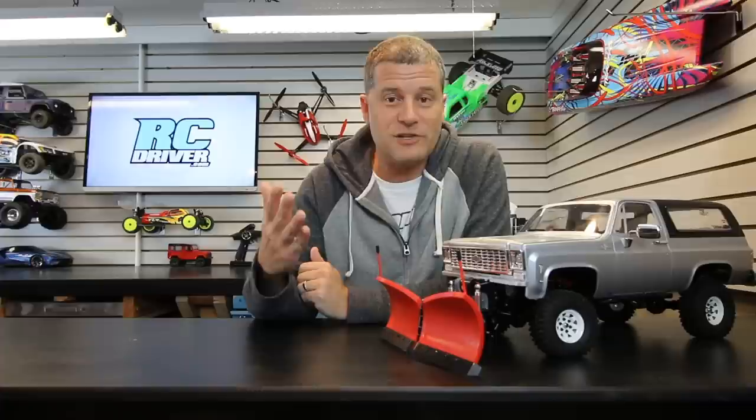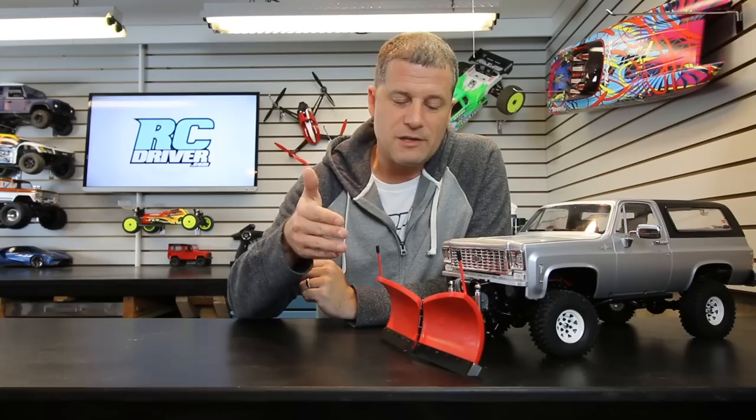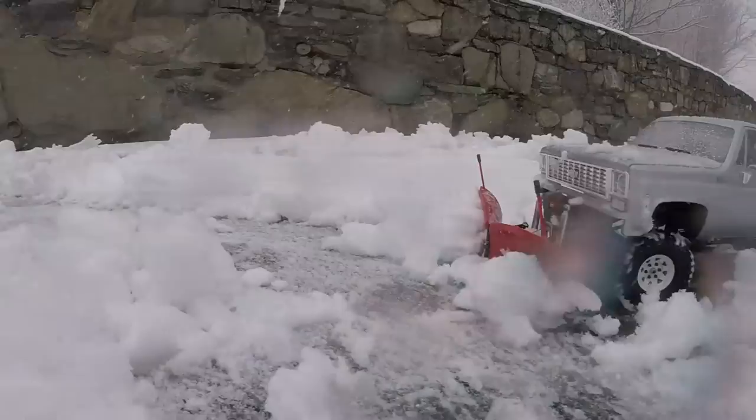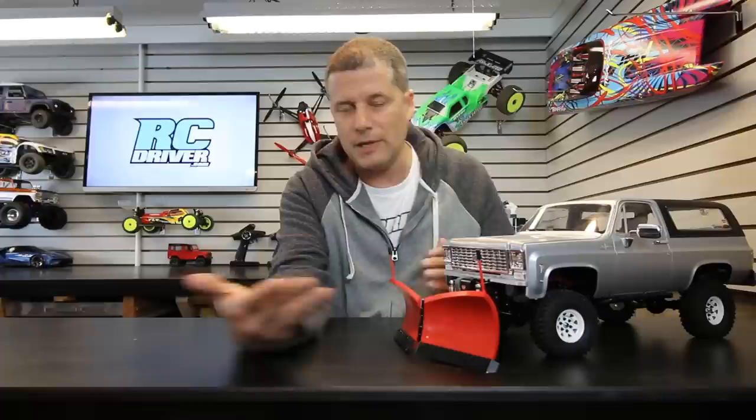So overall, this was a fun project to do. But why don't I break down a couple of things that I noticed while I was out there. So the first thing I noticed was when it was pushing that heavy snow, the plow blades kind of push back in a V formation. And that's because the servos that I chose really didn't have the torque to hold the plow in place. I think they were $13 servos from the local Hobby Town, and the plow blade just bent back. It wasn't too big of a deal because this truck just muscled that snow forward, and I was able to have a lot of fun.